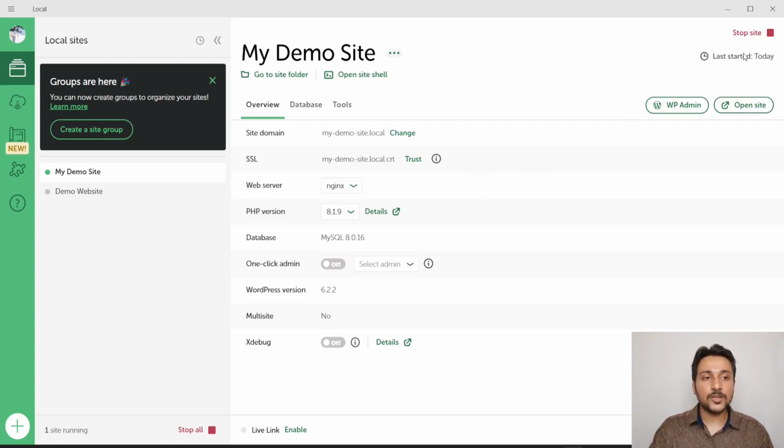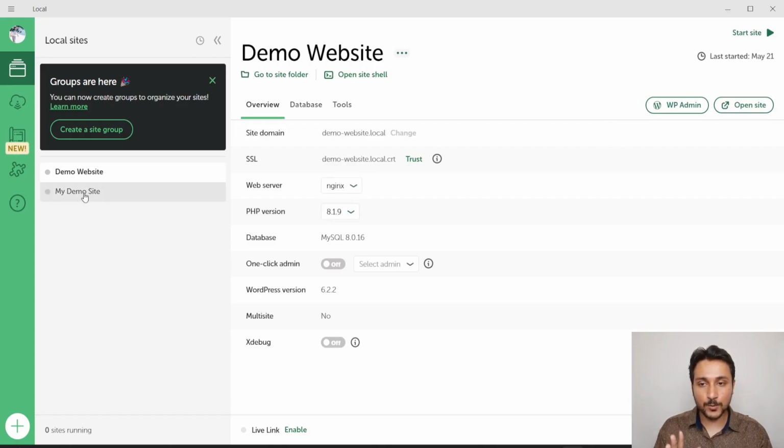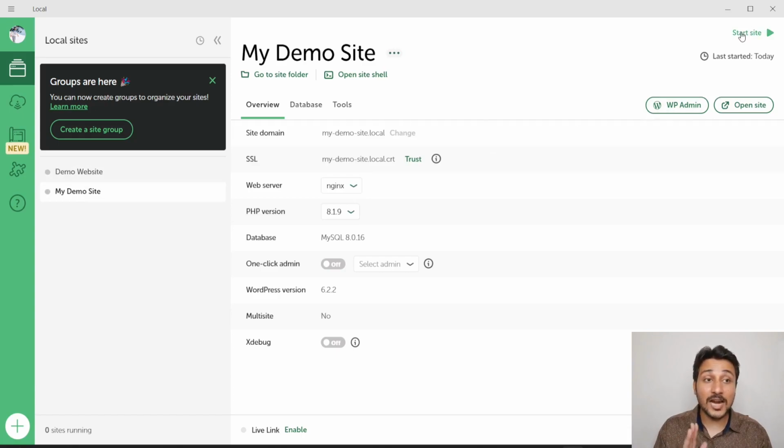Right now, make sure over here you see once I created it, it's already showing me stop site. So that means my site is started. But in case I close this and reopen this, make sure over here I have all the sites. All my sites would be listed here. Whichever site that I want, I'll click over here and click on start site. If you don't do that, then this won't work. Okay, so make sure you start the site first. If it's already started, well and good. If not, then make sure you start the site.